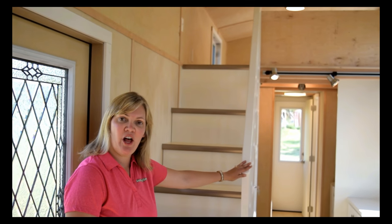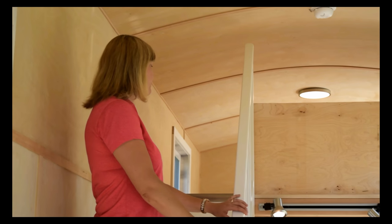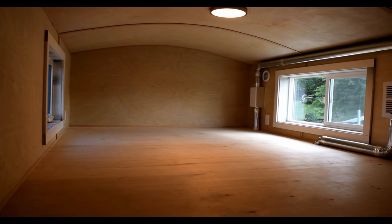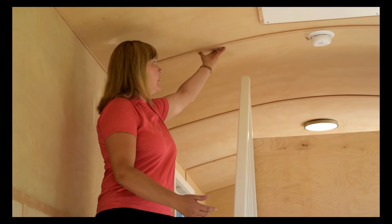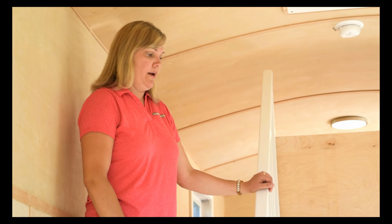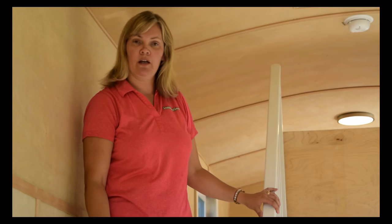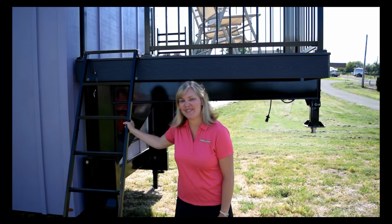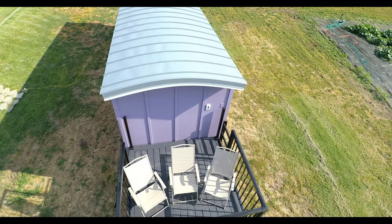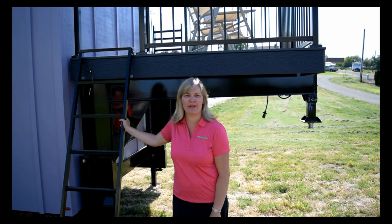Let's go upstairs to the sleeping loft. These stairs are comfortable enough to go up and down, with a very nice sturdy handrail. The loft up here will hold a king size bed, two twins, a queen, or whatever you want. From the ceiling to the floor here is a little over four feet, so it is really comfortable to sit up in bed and read. We put a wall here — she's going to paint it and do some fun stuff with it — as a safety railing to meet RV code. I love this design where we don't put a bedroom over the fifth wheel hitch but put a balcony instead, so you can enjoy a view from up high.